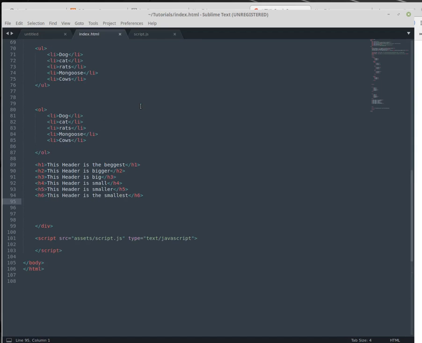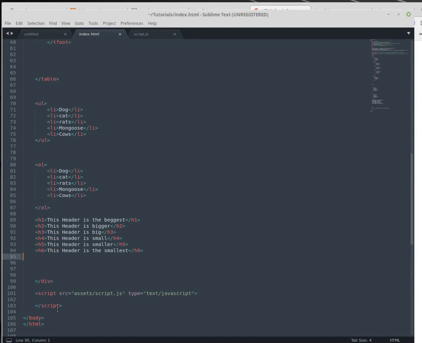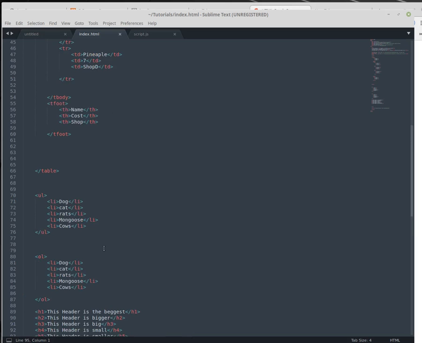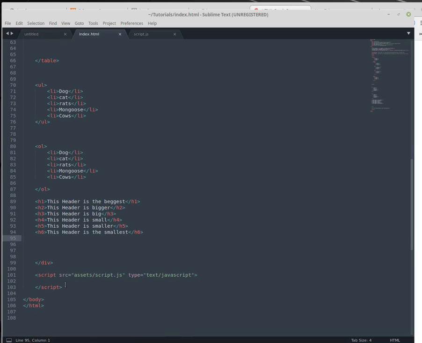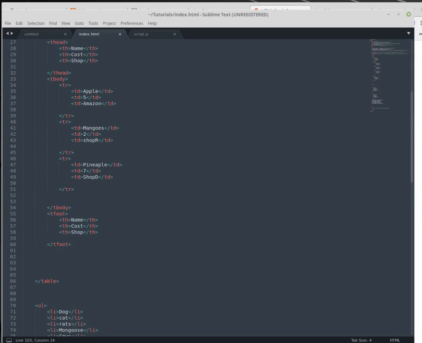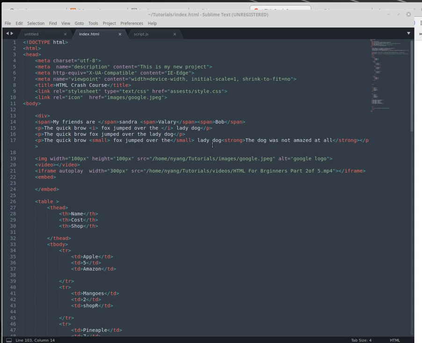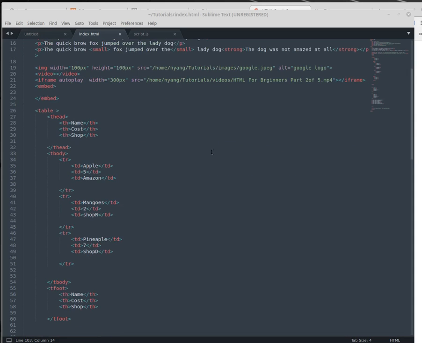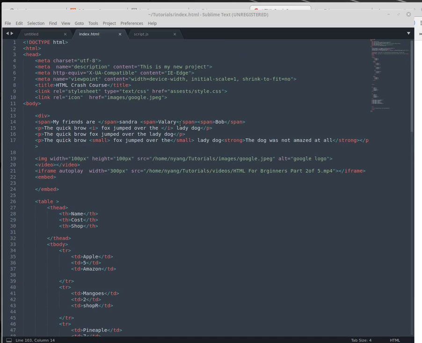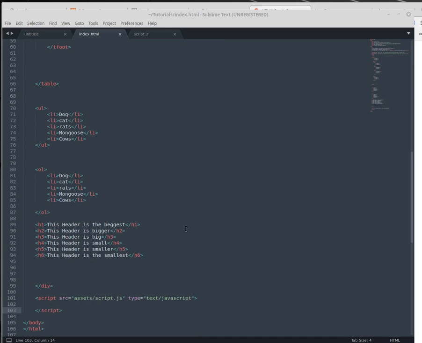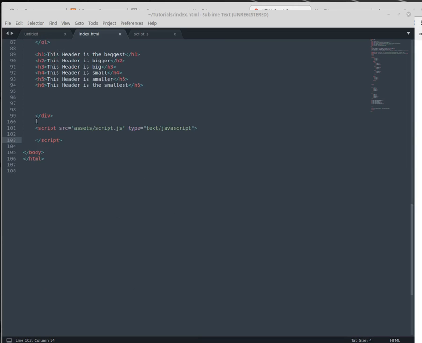JavaScript files are normally linked at the bottom of the page because we need the page to load first, then it executes the JavaScript files. When the page loads, it loads starting from the beginning, or from the top. So if it starts from the top, everything will be executed. And when we have this JavaScript on top, it will be executed first. So if we want JavaScript libraries, we normally link them at the bottom but before the end of the body tag. So what I'll do, I'll just give it here.